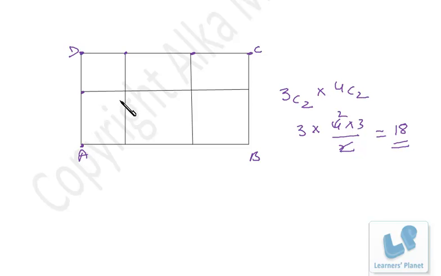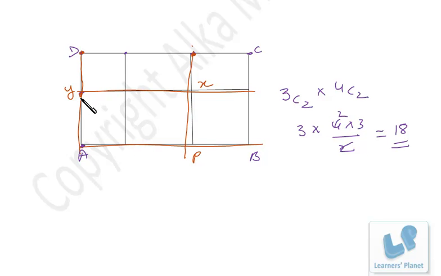I'll just give you one example. Suppose I select these 2 points from this line, and if I select maybe these 2 points from this line, so what is the rectangle which I'll get is this, this, this and this. This is just one example. A, P, X, Y. I got the rectangle as A, P, X, Y, right?